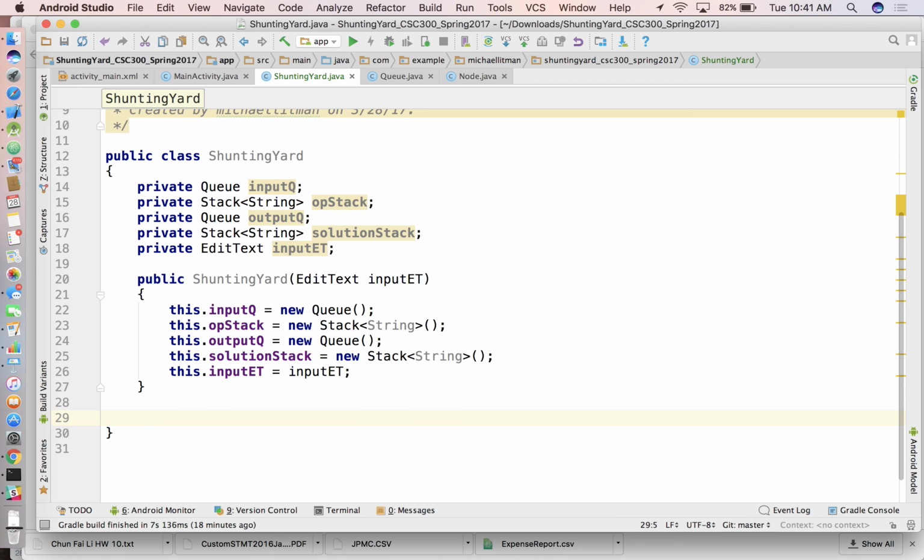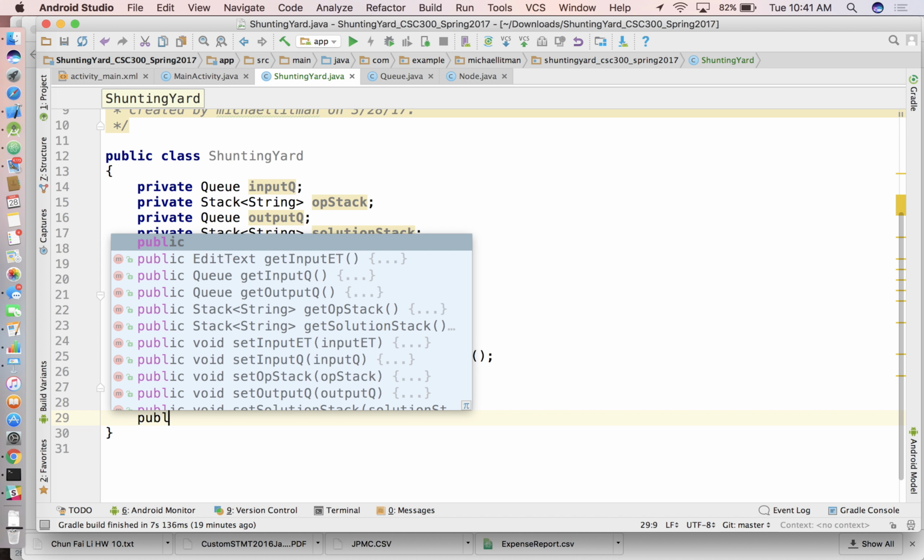But then when we hit that button on our interface that says go or whatever, and we say we want this to process the expression, at that point, we're going to have it read in the current value from our inputET, and then actually process that guy.